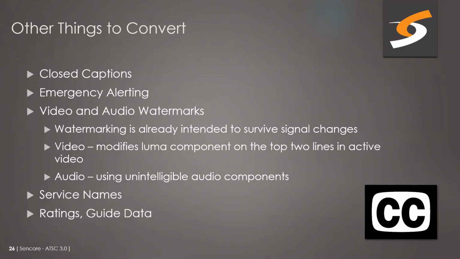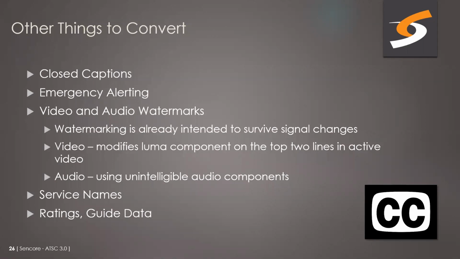Emergency alerting, I think most MVPDs have their own emergency alert system that's separate and not necessarily relying on these local broadcast stations to trigger. I think this emergency alerting probably applies more to the low power translator type situations. But again, most MVPDs have an out-of-band system for doing emergency alerting, so I don't think it's too much of a consideration. The other thing, you've got the video and audio watermarks.